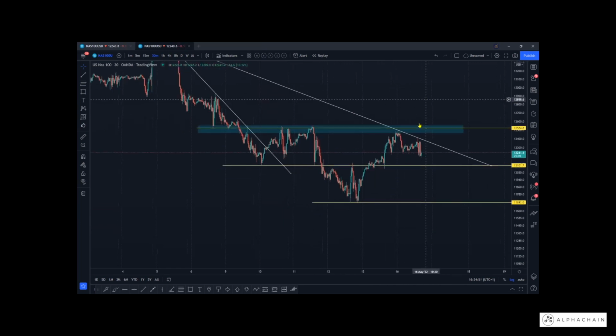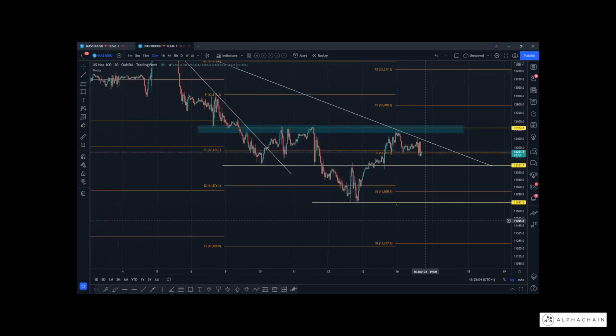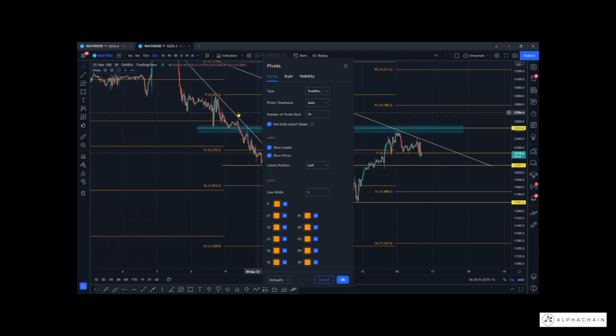And then that's where you can start to overlay your pivot points. So I'll do that now. Search for pivot points. You can use the standard. So that applies the standard. At this point is where I probably would want to shift down to my lower time frame where I'm looking to take the trade. But before I do that, let me just go into the settings of this.